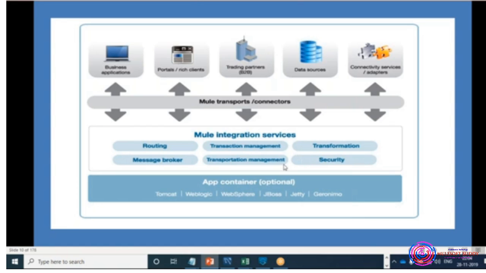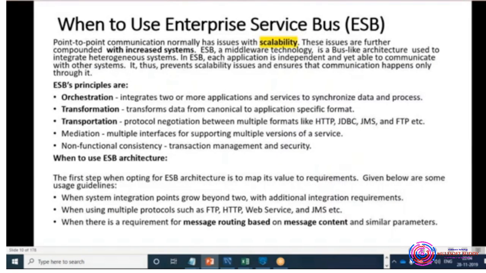Even though Mule ESB has the ESB architecture, Mulesoft introduced the API-led connectivity architecture, guys. With Mule ESB, we have only one small drawback when we compare it with the modernized API-led connectivity architecture.